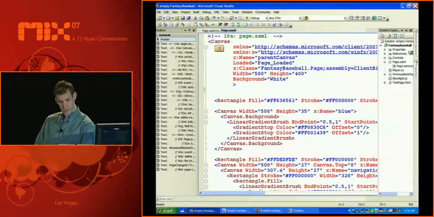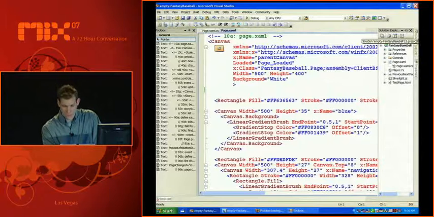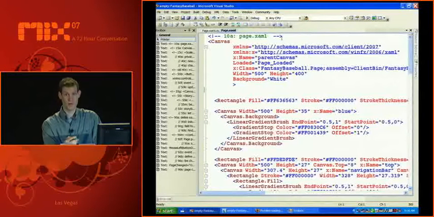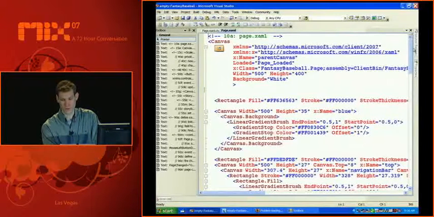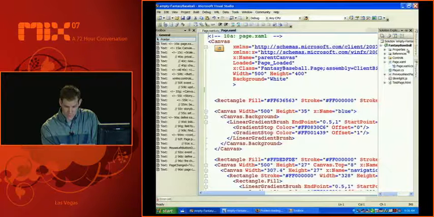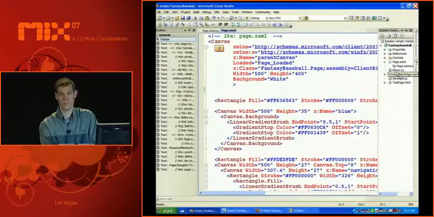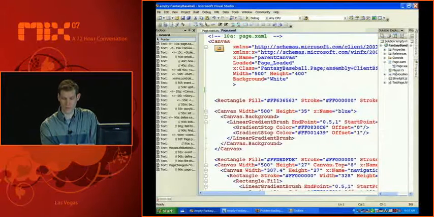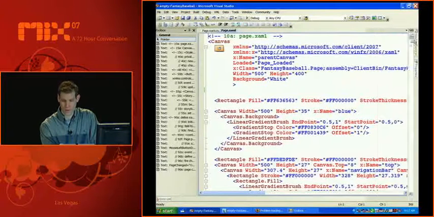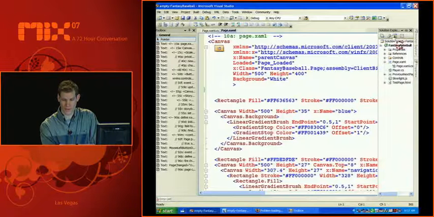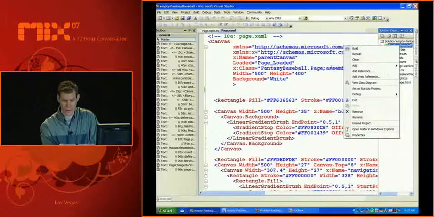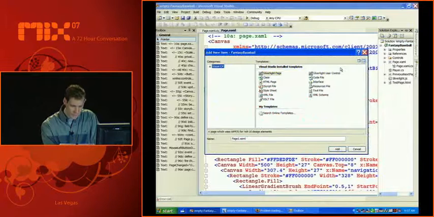I took the liberty while Jamie was wrapping up to very quickly improve the project a little bit. Just show you what I did here. I started off with, instead of showing a blank page, which is not very interesting, I edited a little bit of XAML here. I'll show you in a second more how I did that. I also added a new control here, which we're going to build later on in the demo, but I didn't want to force you to watch me do this sort of thing in the dialogue all day, where I just add new item and then type in some names.